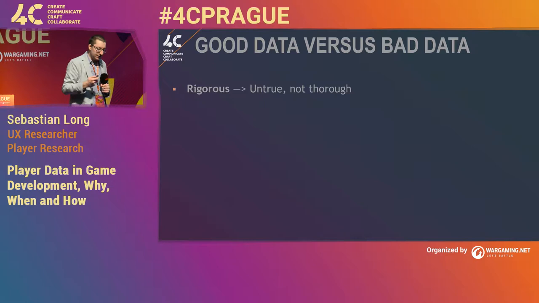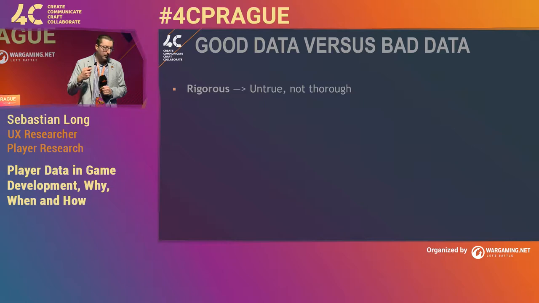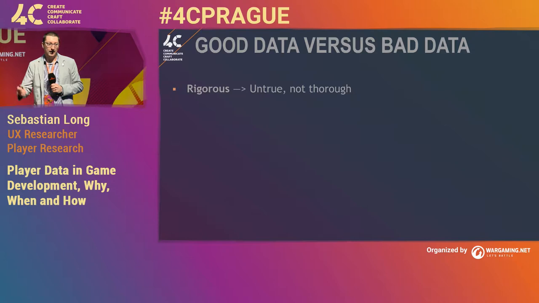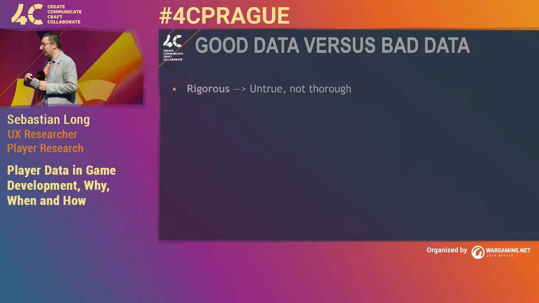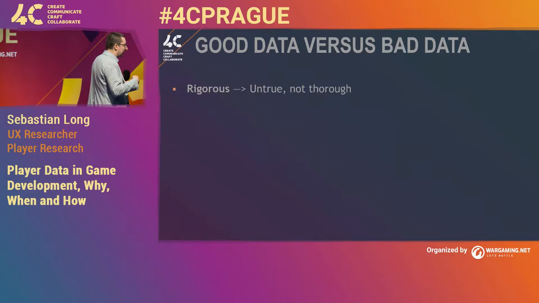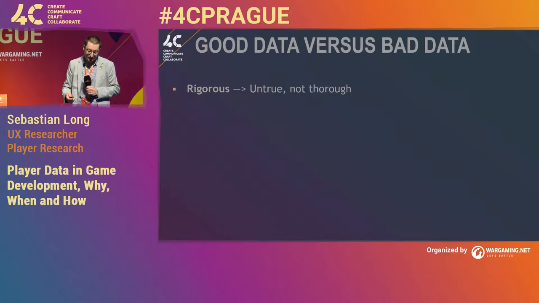Rigorousness. How do we ensure rigorous data? There are many reasons why the data you capture might not be rigorous — meaning it's only a partial truth or an untruth. The most common way is getting data from friends and family. That immediately invalidates everything they say. It's terrible data and you should definitely not do that. Even with real players or analytics on a live game, it's easy to read too deeply into rigorousness. You're typically not going to be asking enough 'why' questions. Other common failings: a sample size that's too small — looking at one or two players instead of one or two thousand — or not enough detail.